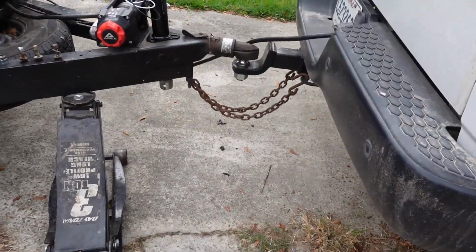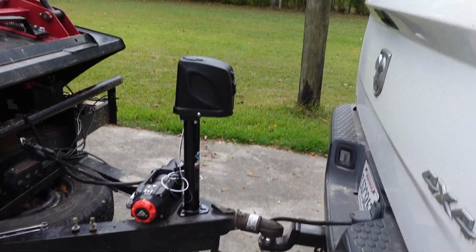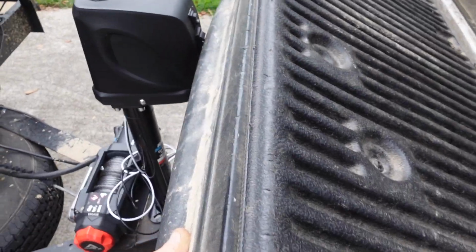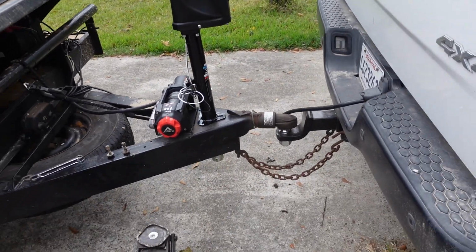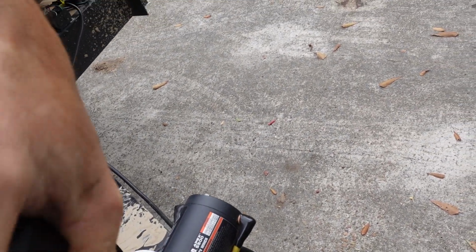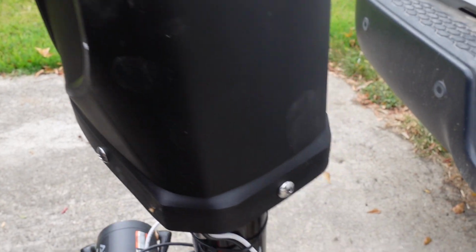So, let's see what it does at that height. And that's what I was afraid of. Okay. So, I gotta figure out how to turn this thing. Okay, I can get two bolts in that way.